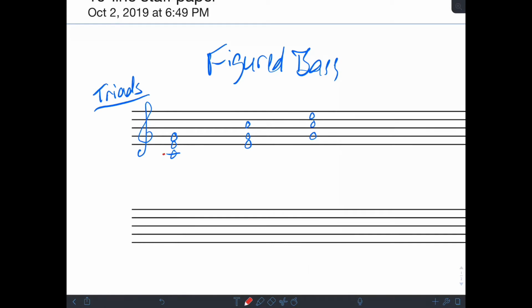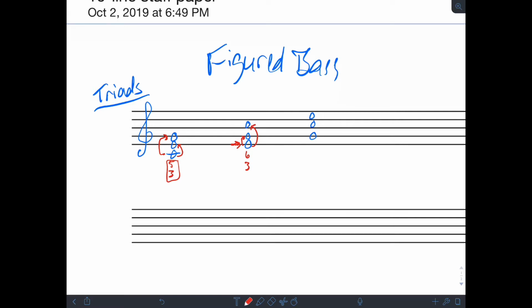So in a root position chord, the lowest sounding note is here. I go from C up to G, that gives me a fifth. And then if I go from C to E, that gives me a third, right? And this is actually the case with all root position triads. It's always going to distill down to a fifth above the bass and a third above the bass. If we go to the first inversion here, now we have the E in the bass, okay? Above the E is a sixth, and then the next one in line here is a third. So the full symbol for first inversion for figured bass in a triad is a 6-3.